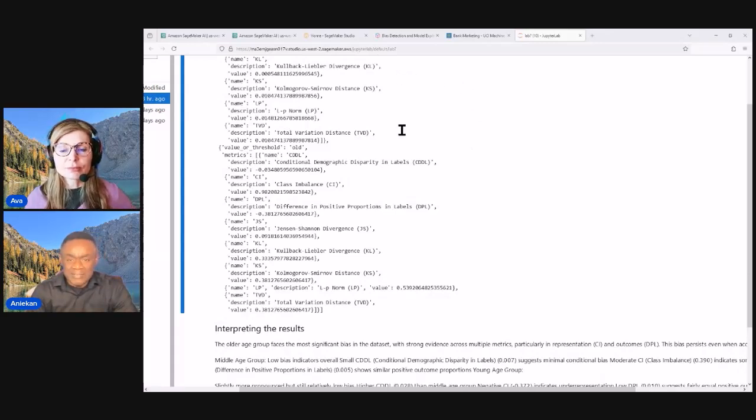What are the mitigation techniques? Yeah, that's a very important question. I'm glad you brought it up, Onyeka. We have several different techniques at our disposal. One of them is resampling, where you balance the data set using over and under sampling from the old group. We have the weighted loss that you talked about: you apply class weights during training to give more importance to the underrepresented groups. And you can also generate synthetic data for the old group using techniques such as SMOTE.